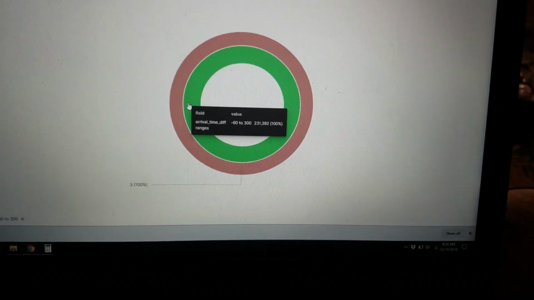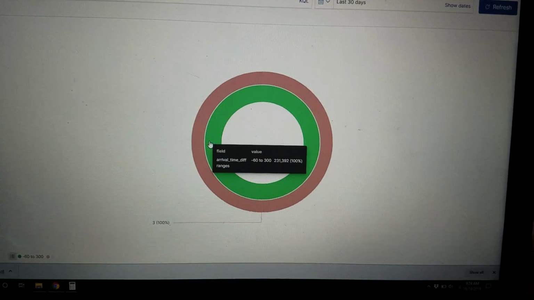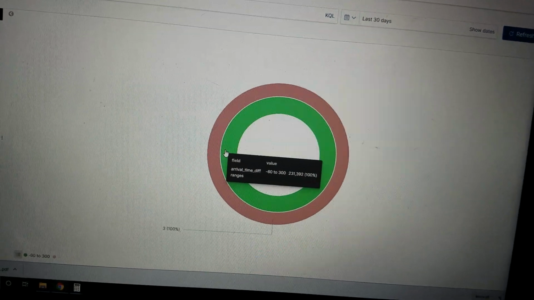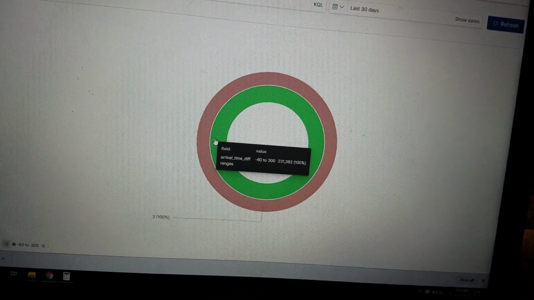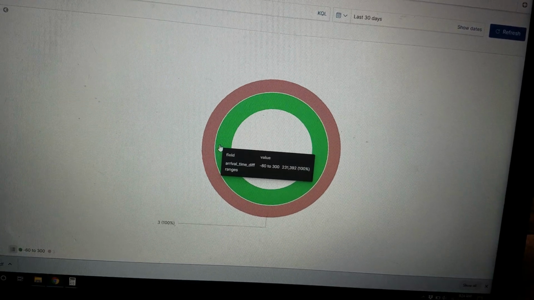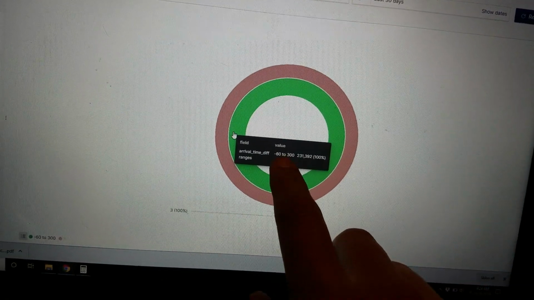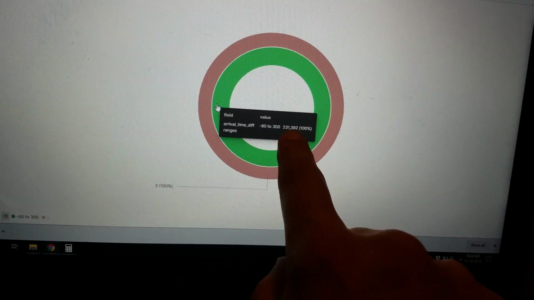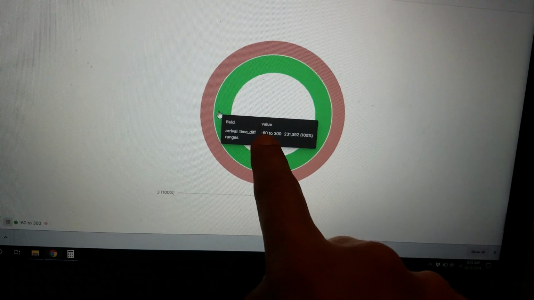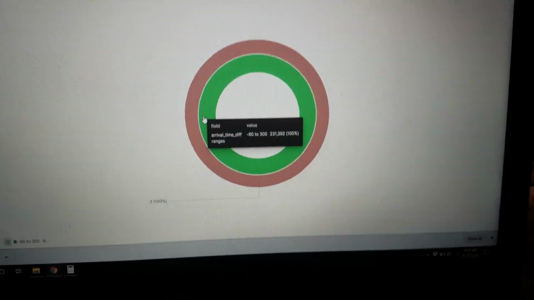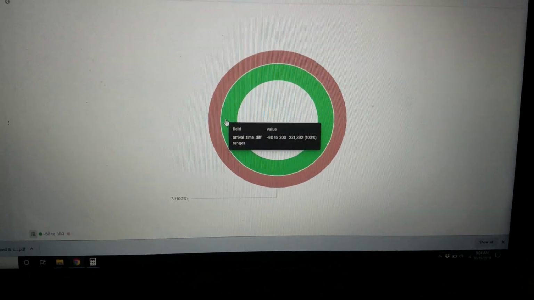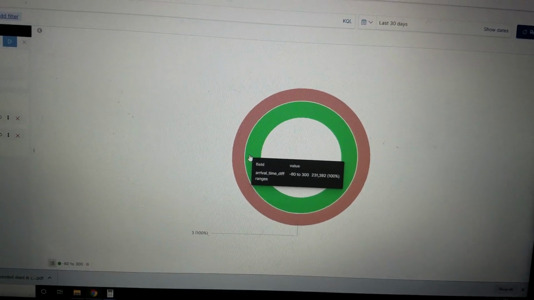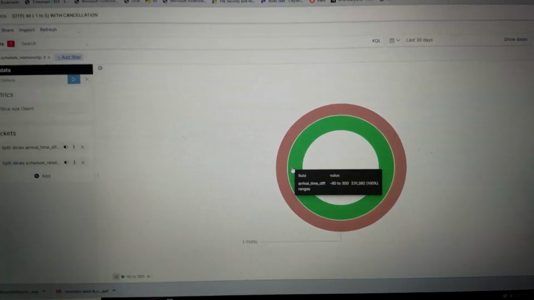So what this is telling me is that the OTP that I've been calculating has been counting canceled runs as on time, because we can see that there are 231,392 records that are considered between -60 and 300, which is on time. Fortunately, I haven't done any of that in anything I've released yet, because I haven't put anything out since they changed the cancellation metric.